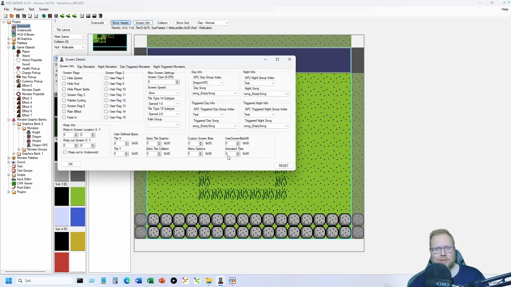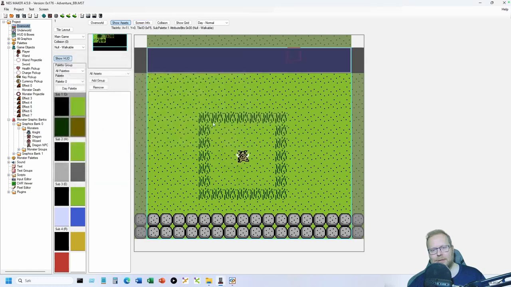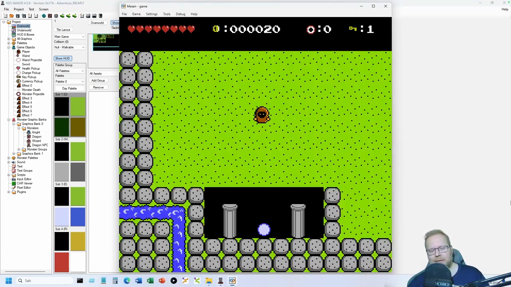Now, if you've used animated tiles before, you know that you can just set this to 1 and then the tiles will animate on this screen. There are a couple of things you need to remember, but we're not going to go into detail about that right now. But anyway, you can see that everything is set up in these new modules. You don't have to do any coding or anything like that to get animated tiles working.